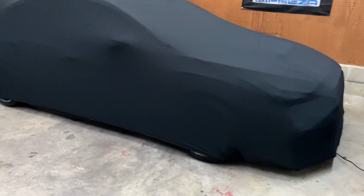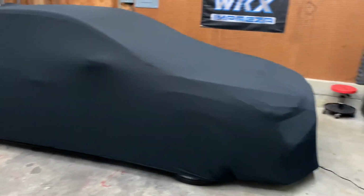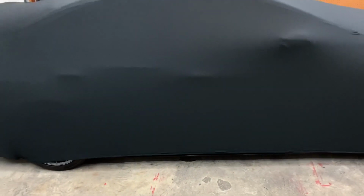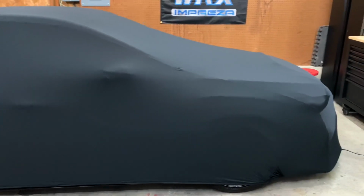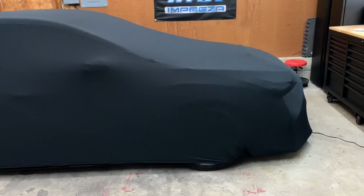You know, prepping myself like, oh, I'm going to take the STI tomorrow. I'm going to take the cover off. And I don't know, I just think it's really cool. Something that I always wanted to do. But yeah, guys, if you have any questions about the car cover, again, I'll link it below if you guys are interested in it. I think it's absolutely perfect. It's exactly what I was looking for. If this is something that someone else was looking for as well, 100% buy it. I have no regrets at all.